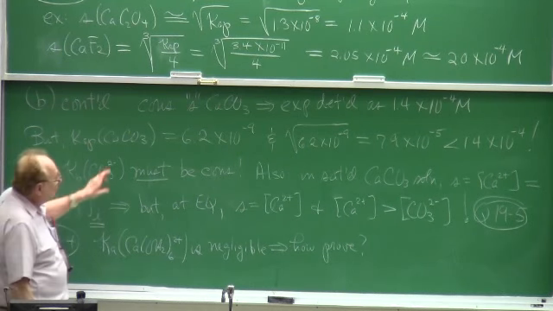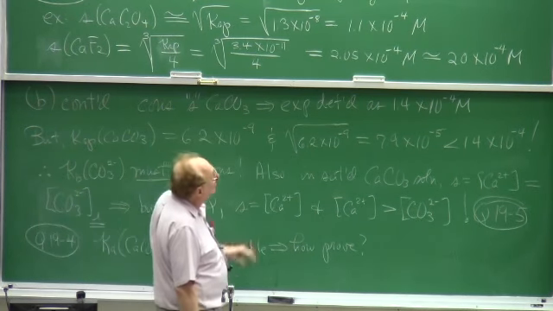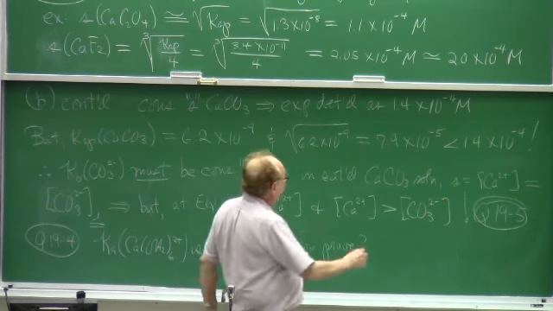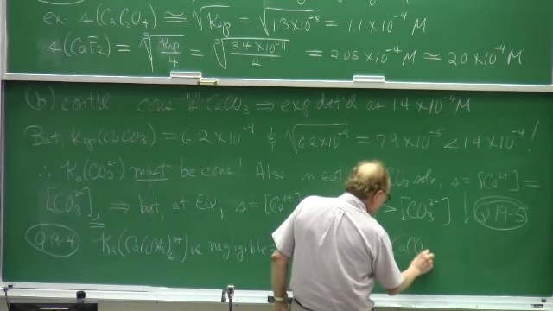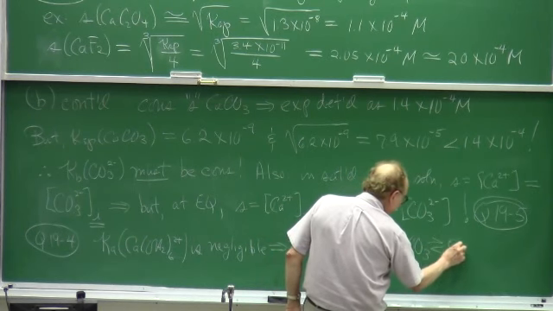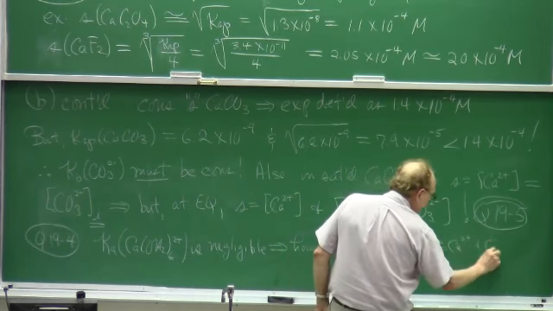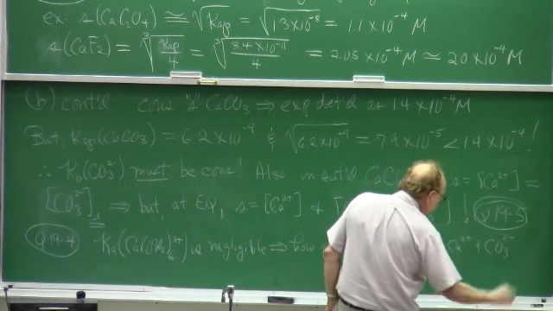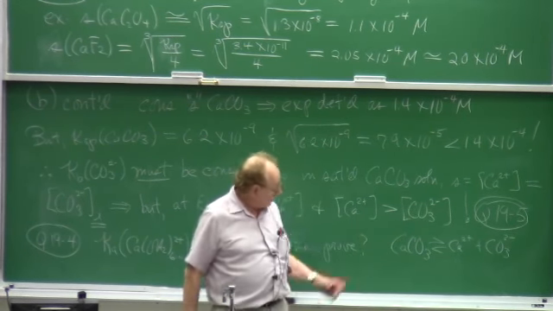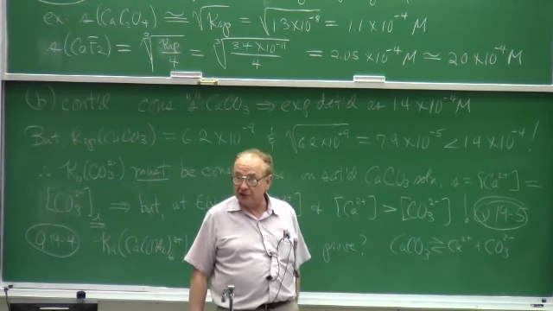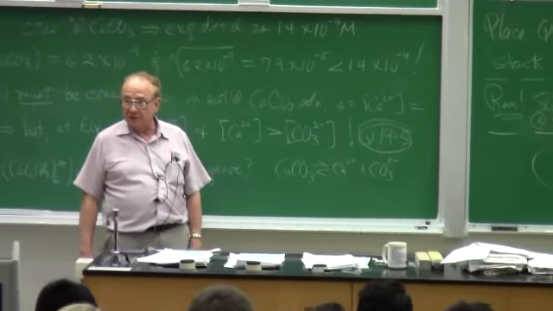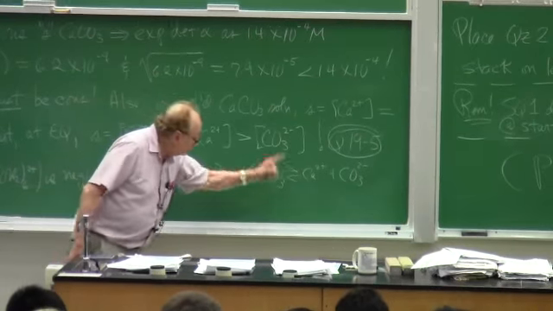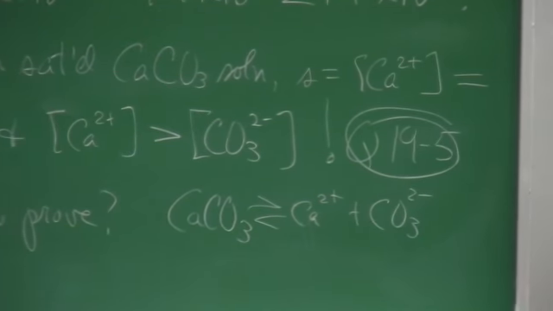So if calcium carbonate, on dissolving in water, showed this chemistry only, we know it shows this chemistry because that's dissociation. So we know this chemistry is shown when calcium carbonate dissolves in water. But is that the only chemistry which calcium carbonate shows when it dissolves in water?